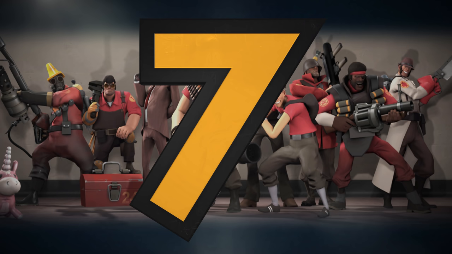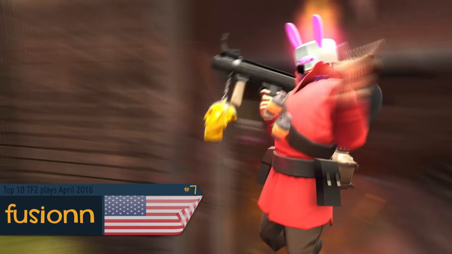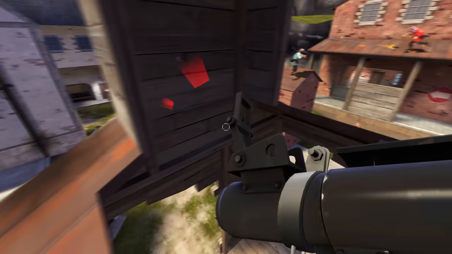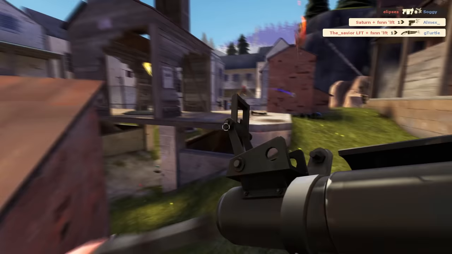Number 7, going to go to Fusion. Coming out here on Sunshine with the rollout. He's going to get a wall jump here and a second wall jump. Skipping to the top of the spire. Throws down a nice rocket on that scout. Clears off this soldier, just an assist. Does get a nice air shot there. Wasn't going to get the second one, though, as his scout clears out that soldier.